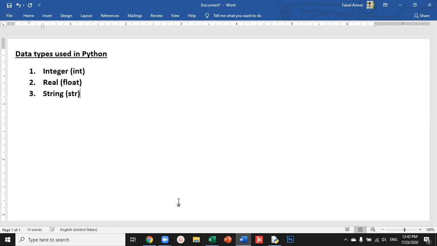Now let me define these three data types. Integer, keyword int. Keyword means the proper word that we shall use in Python programming. Actual name is integer and the keyword is int. It can hold whole numbers, both positive and negative.